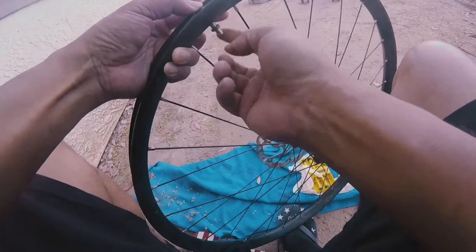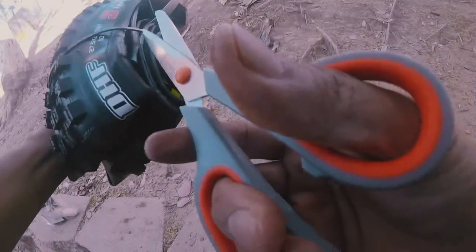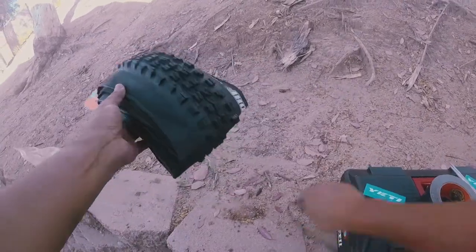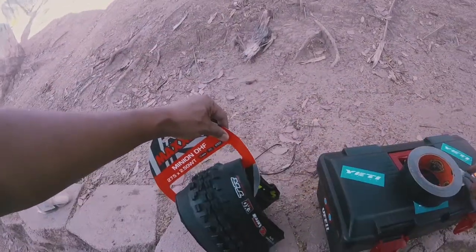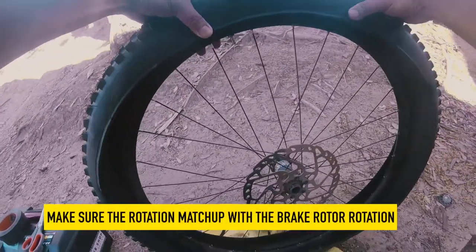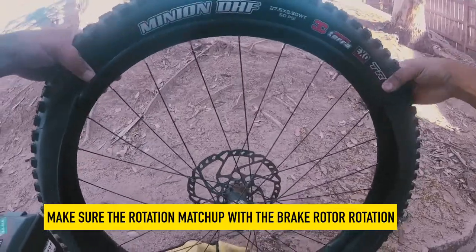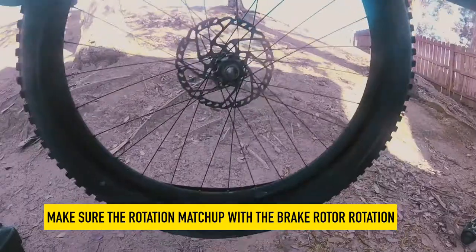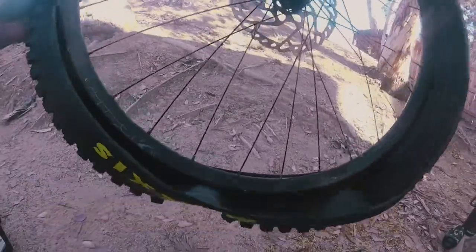Now what we're gonna do, we're gonna unbox. I mean, it's already unboxed. We're gonna mount the Maxxis Minion DHF 27.5 by 2.5 wide. So make sure, okay, it says the rotation, it's facing in that direction. All right, so what I'm gonna do is we're gonna walk it, and then you put the lever, the Pedro's lever.